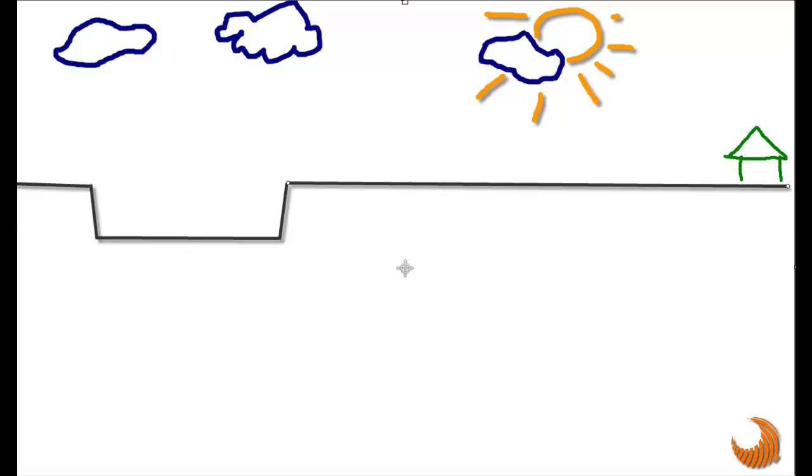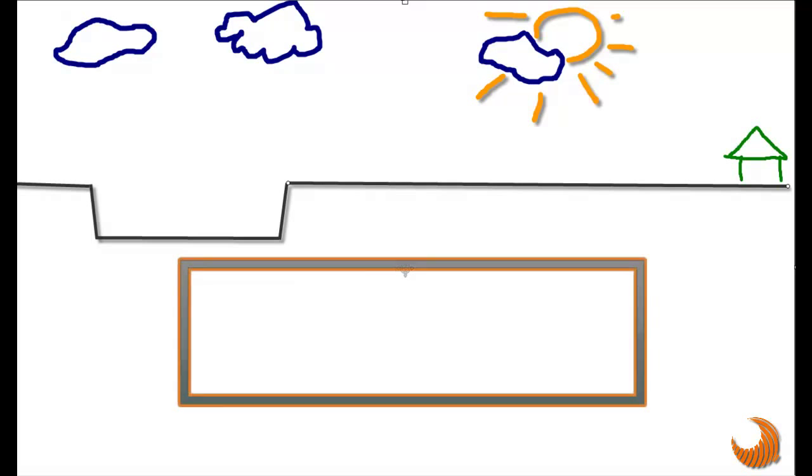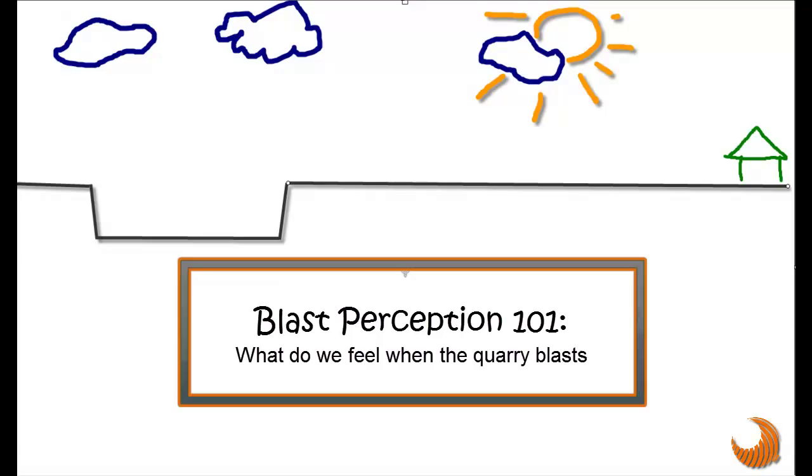So I thought that after years of doing this and after drawing a lot of pictures for a lot of people, it might be helpful to create a blog post which just illustrates a couple of the different things that they may be feeling and where they come from. So we're just going to start with a simple diagram right here.